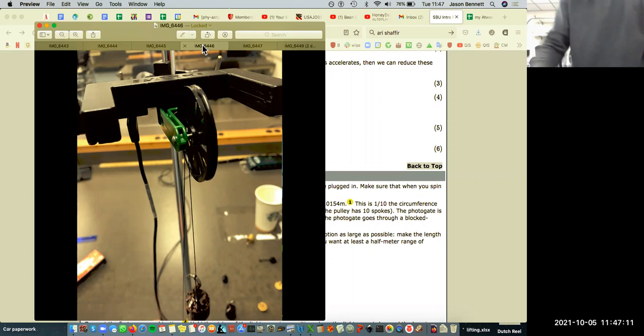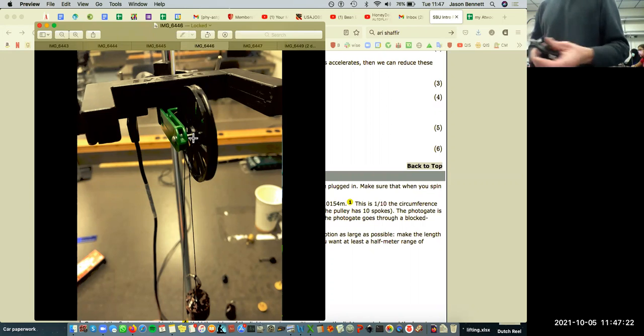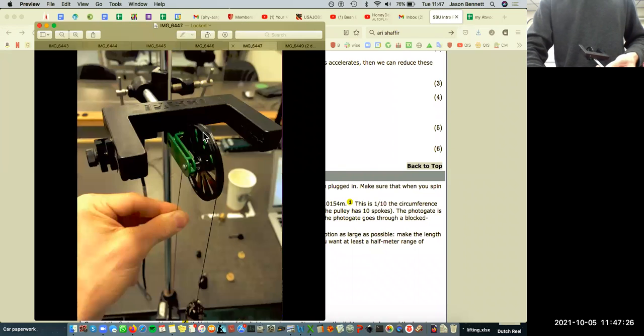If you can see here on the Zoom screen share, I have the string on this little bar that goes across the weight, which is the incorrect way to do it. You want it like this, where you see the string goes all the way across the spoke, because in this case the spoke moves and we measure that spoke.